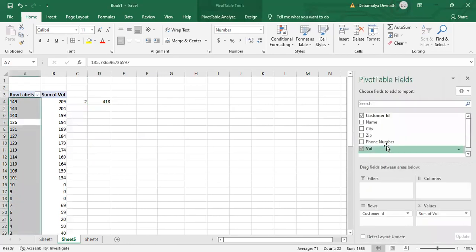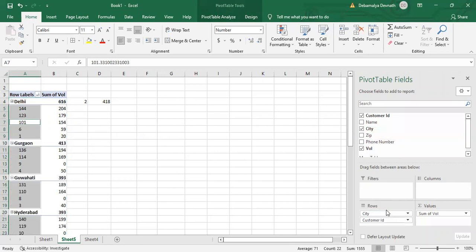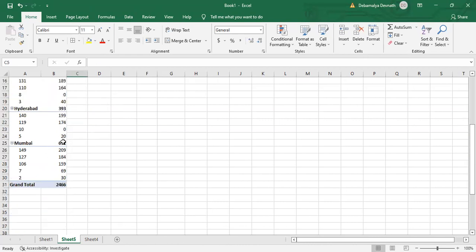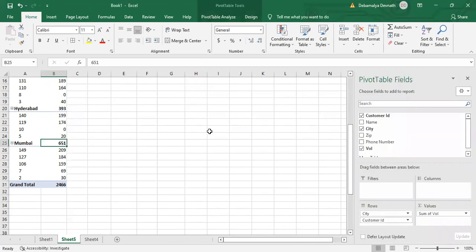You can also do like this, you can bring in city, understand city wise which city is giving the highest amount of revenue, or the highest amount of volumes, like Delhi, not Delhi, Mumbai, who was giving me the highest amount of volume.